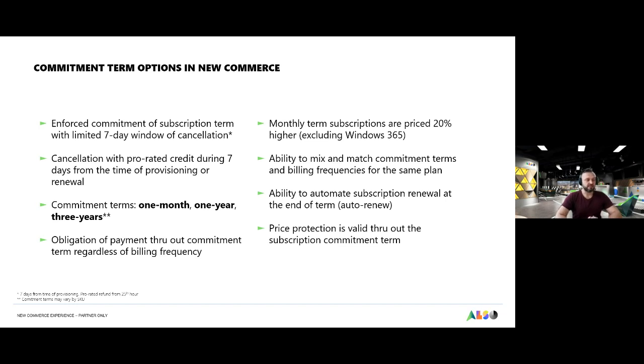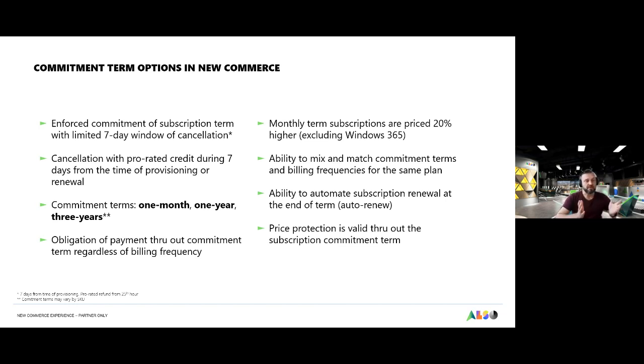A 7-day window of cancellation is the new thing that came in on March 19. So far, it was 72 hours. So how does this 7-day work? It actually works exactly the same. 7 days is actually 7 multiplied by 24 hours from the time of provisioning, change of seats, or renewal time. So the first 24 hours is exactly the same way, will result in 100% of credit. The next 6 days, every day will cost you 1 day charge or 1 day fee of the subscription. But the cancellation window now is not 72 hours as it was before, but it's now 7 days. All the rest is exactly the same in the policies.